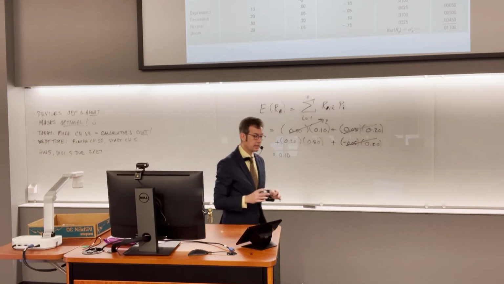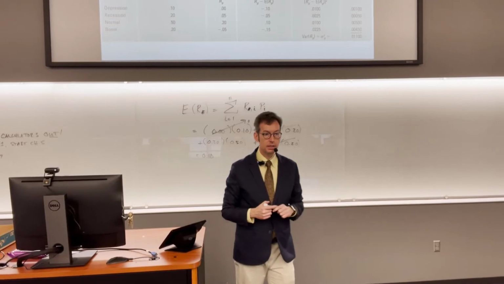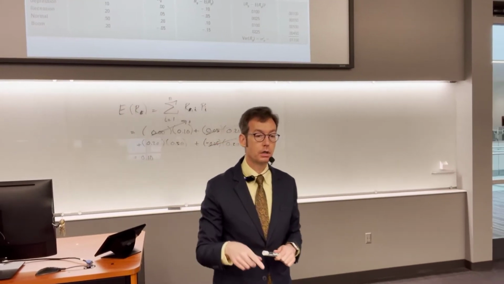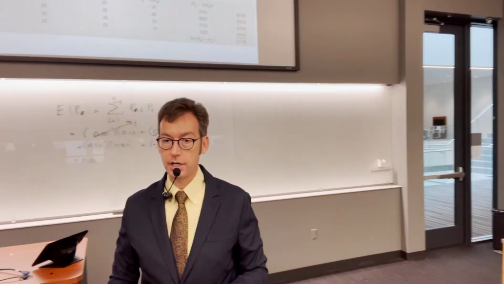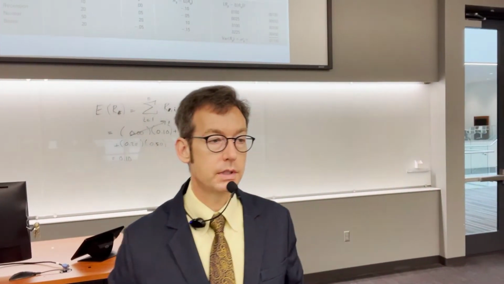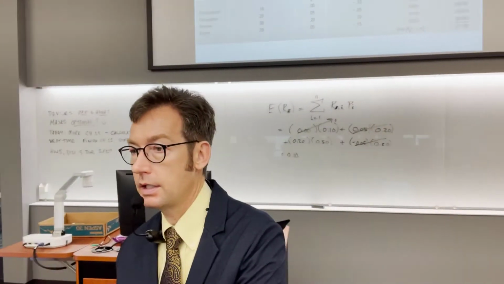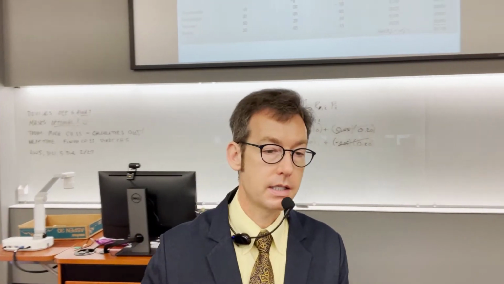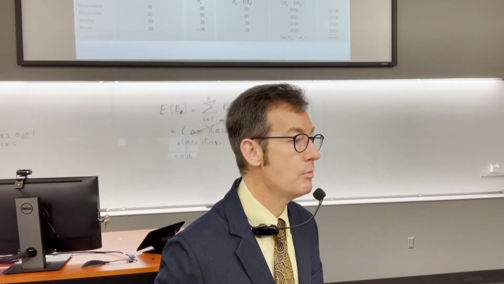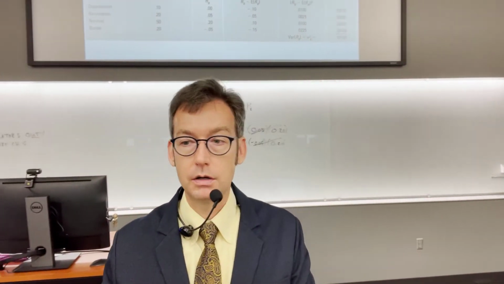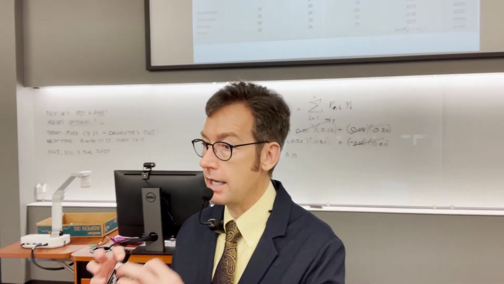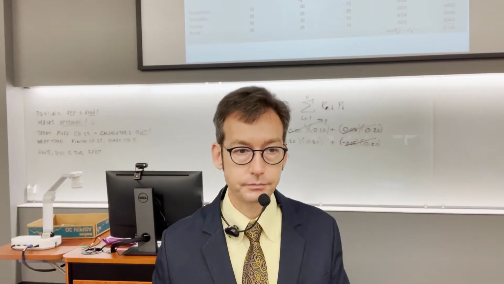Okay, now we've got that expected return, and we're going to use that just like we did the average return when we were back in the previous chapter. And so what we're going to do is from each return in a state of the economy, we're going to subtract the expected return to come up with the deviation from that return in every state of the economy.